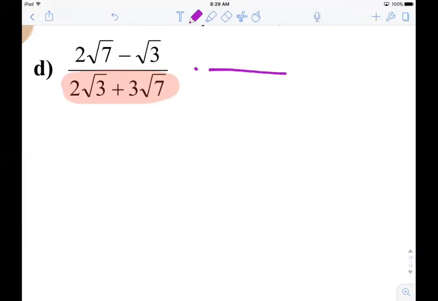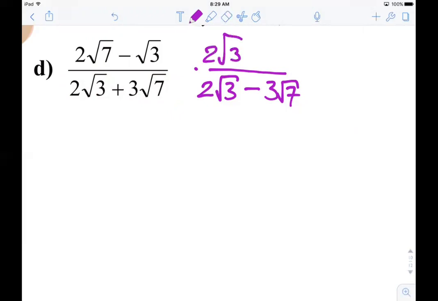So now the thing I'm going to multiply by has to have the same pieces involved, 2 root 3 and 3 root 7, but to be a conjugate, it has to have the opposite sign. So I'm going to include a subtraction symbol in between now, so that again, these are conjugates or opposites of one another. And I can do that as long as the top is the same, 3 root 7.